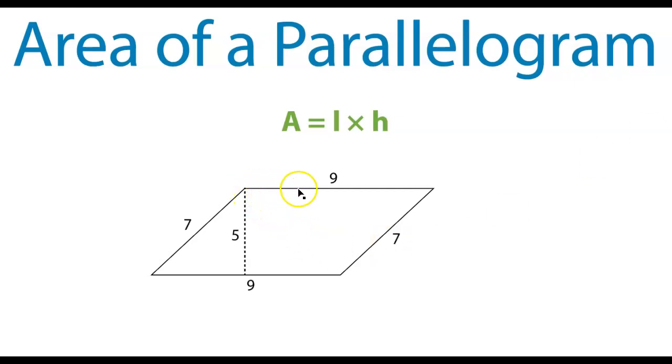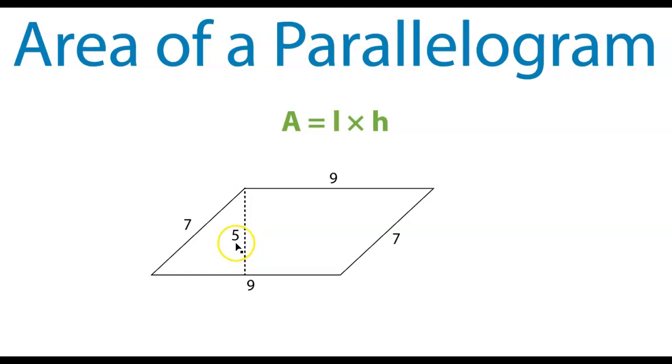Well, 9 up here, this is your longest side. That's going to be your length. And the height is not this slanty line over here. That's not it. If you do 9 times 7, that will be wrong, so not that. The height is always going to be perfectly vertical. It's going to be this dashed line in here. So for this problem, you would do 9 times 5, 45. That's your answer. Very simple, right?